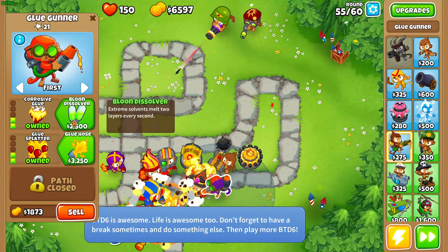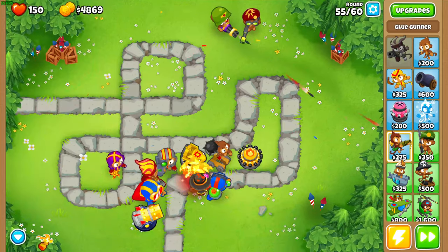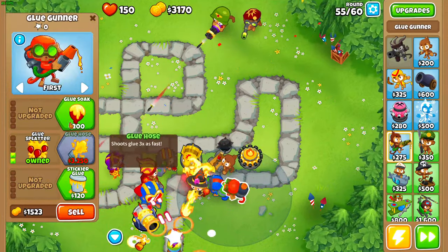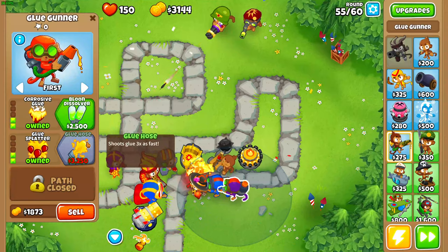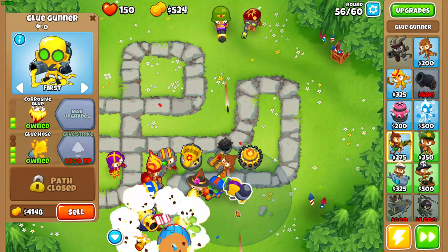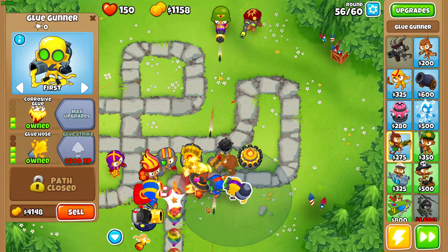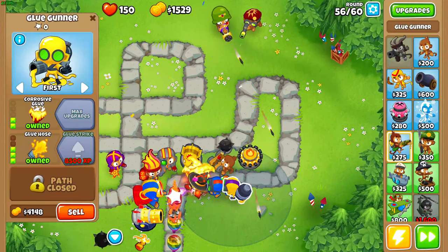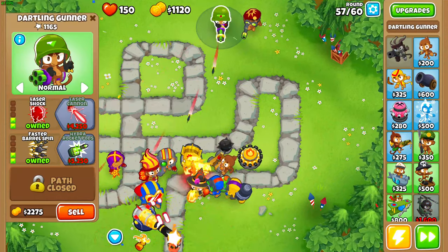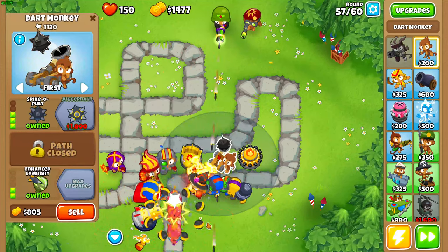Corrosive Glue. No, this is all blue. Blue is all blue. Well, it makes him turn into green. Blue Hole. Can glue faster. That's barrel stuff. Laser cannon. Juggernaut. We're gonna get that.